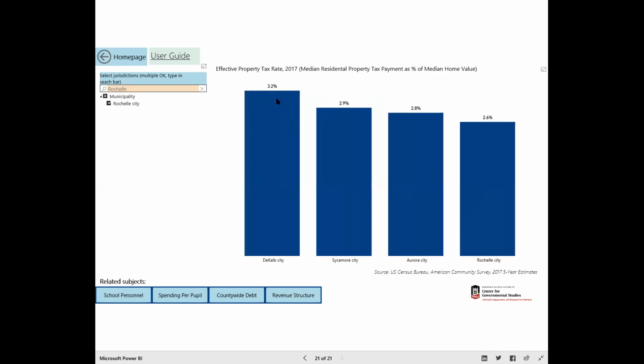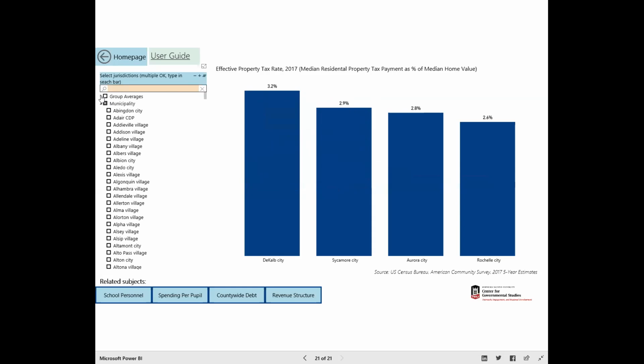In this case, the city of DeKalb has an effective property tax rate of 3.2%. So the average resident in the city of DeKalb pays property taxes equal to about 3% of the value of their home, which is a bit higher than in the neighboring cities. For reference, we can also compare that with the average city of that size.